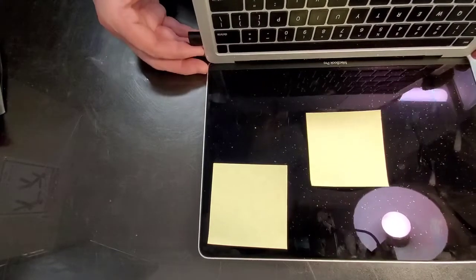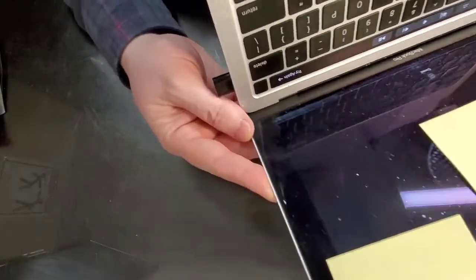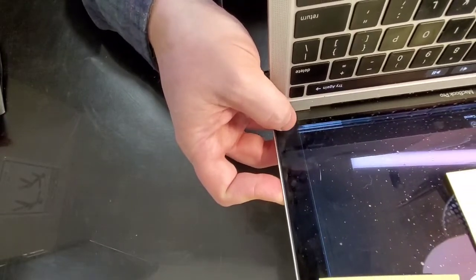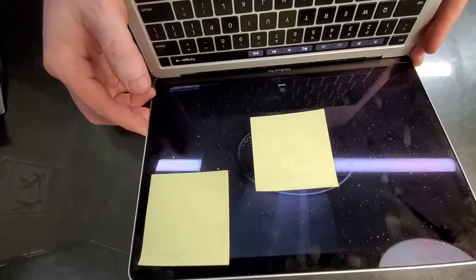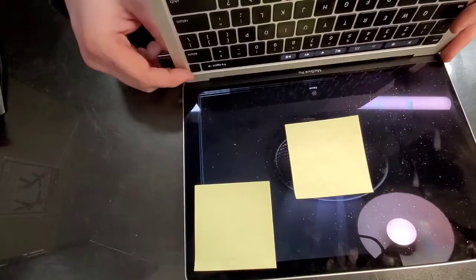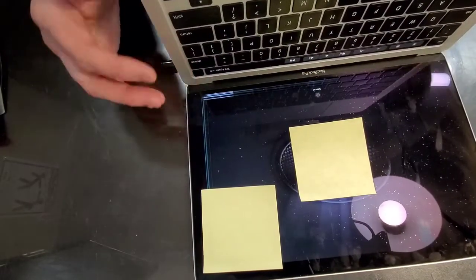What we got here is a MacBook Pro and it's got a broken screen. This location here. Apple makes these things incredibly fragile. So what happened was a cord got stuck on the inside, the computer was closed and the screen got cracked.